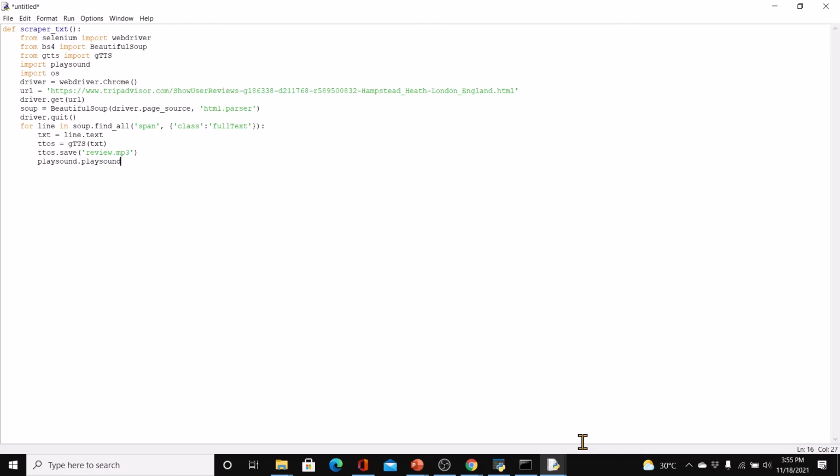Put in the file name. Then remember, after we play this, we need to remove the file. So os.remove, and we specify the name of the file. Right? And that's all. Right, so let's see how this runs now.